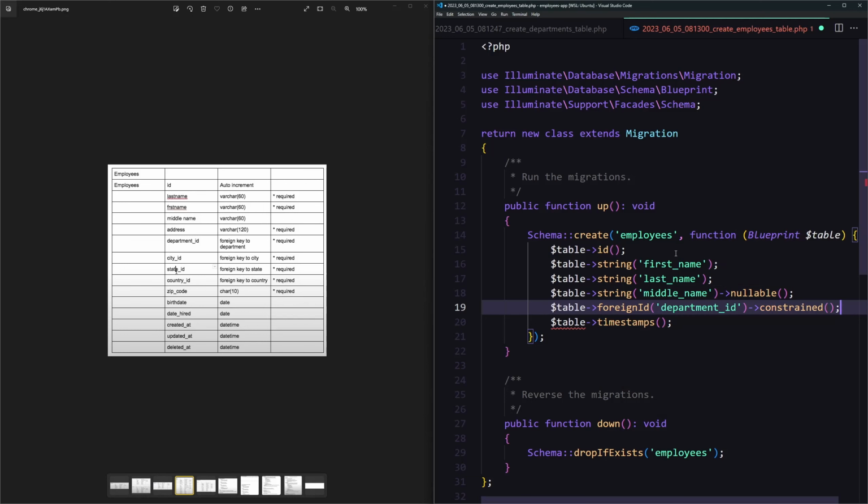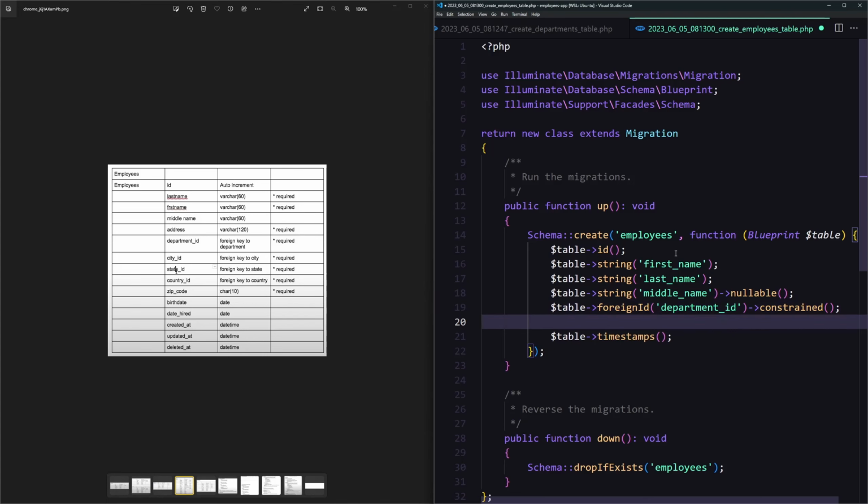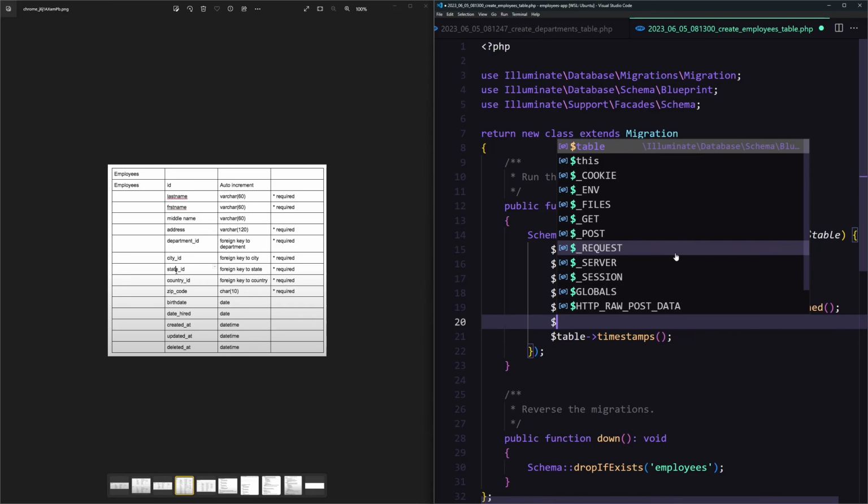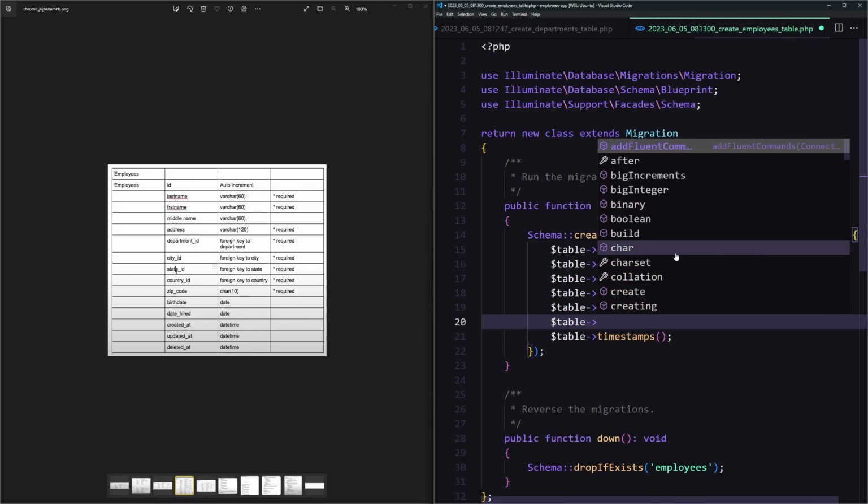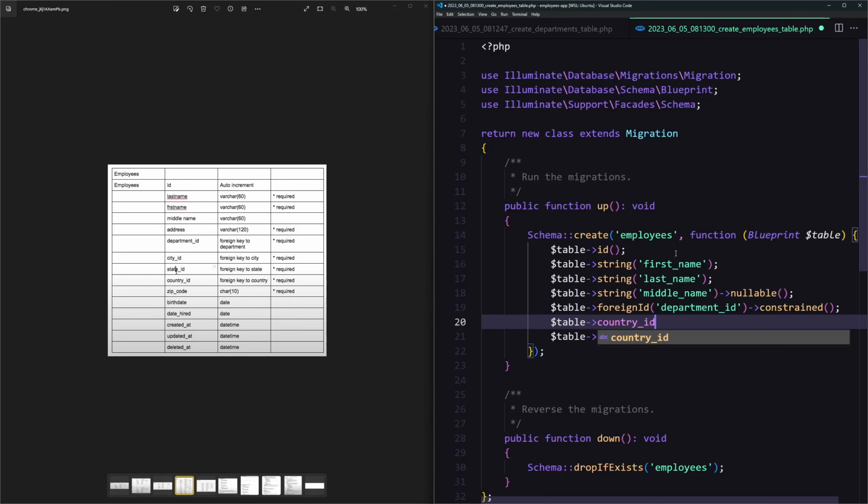Okay. Now here we have a city ID, state ID, and the country ID, and I'm going to do the same, but you can add, for example, only the city ID, because based on the city, it is going to belong to the state and so on. But because I have here that, I'm going to say $table, and let's add country ID, and this is going to be also foreign ID.